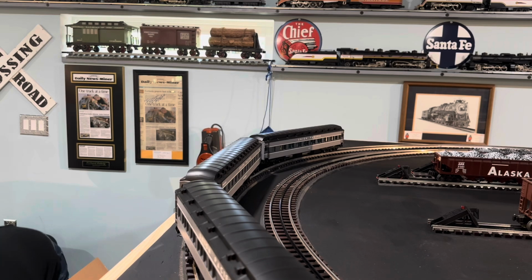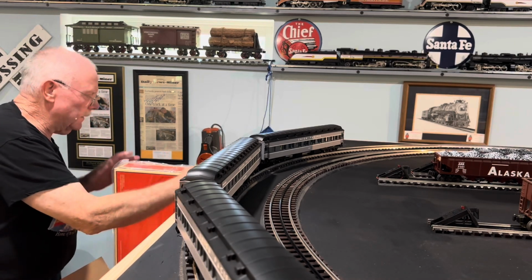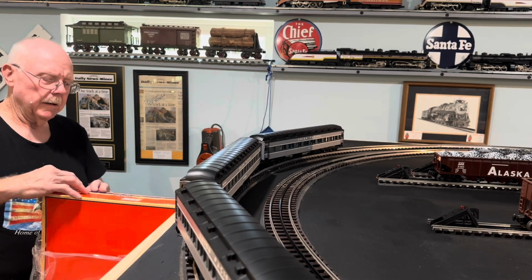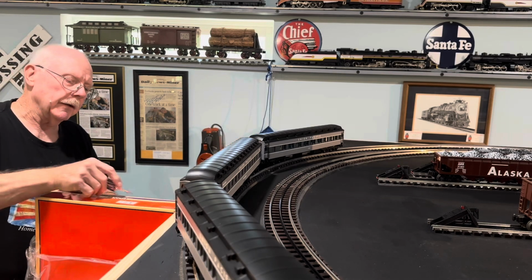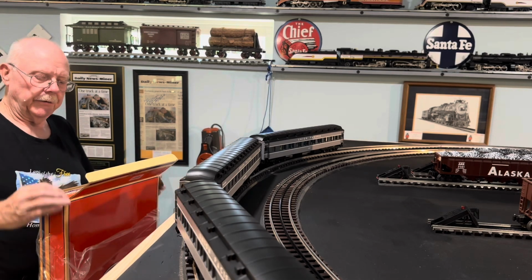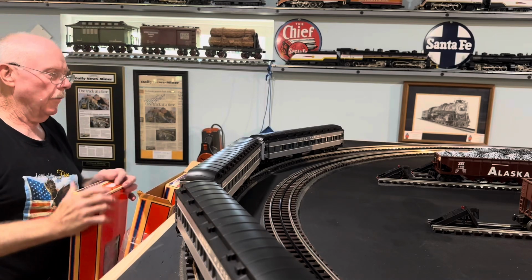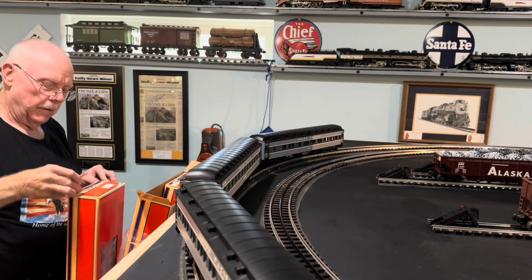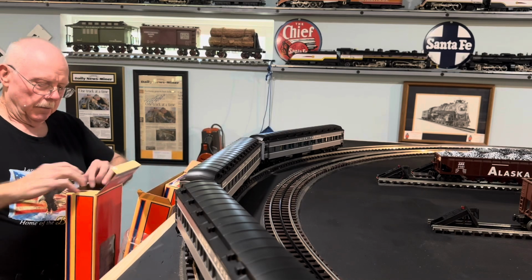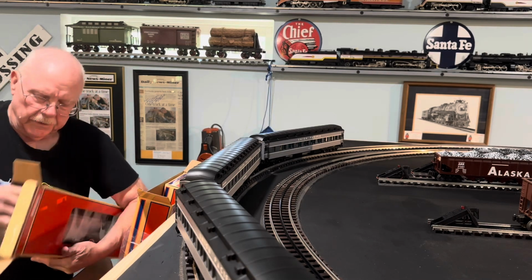But they haven't saved us much money by going with chintzy packaging. I seem like I'm griping a lot. You're right, I am. I don't like the cheap packaging. Kind of reminds me of when I got my really nice Pacific Fruit, the Veggie Express or whatever they called it, and it came in no fancy box, just a bunch of old corrugated cardboard. It's not even a nice box set. Another disappointment for Lionel. But you get what you pay for, I guess, anymore. At least that's what they say.